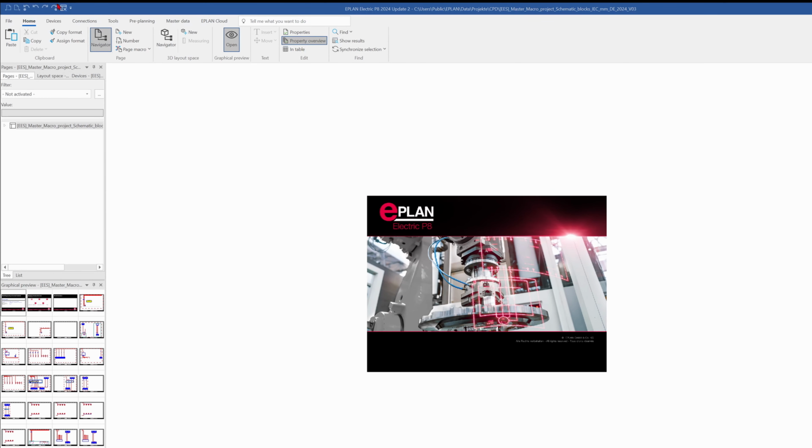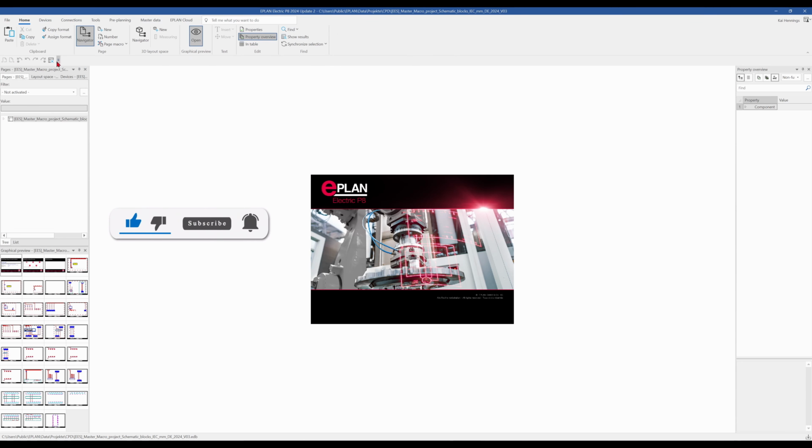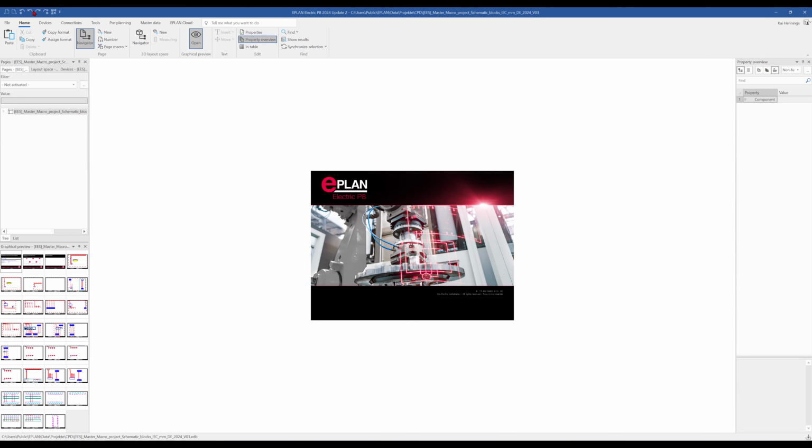So here on the top left corner you can see the Quick Access toolbar. With a right click wherever you want, you can customize the Quick Access toolbar. And there is another parameter, Show Quick Access Toolbar below the ribbon. So it depends on your preference where you want to have it. I like to have it on the left corner. And there is another point we have to look at. This is the workspace. Here on the right side you can find the workspace. So in case we want to change something here, we make a right click and click on Customize Quick Access Toolbar.